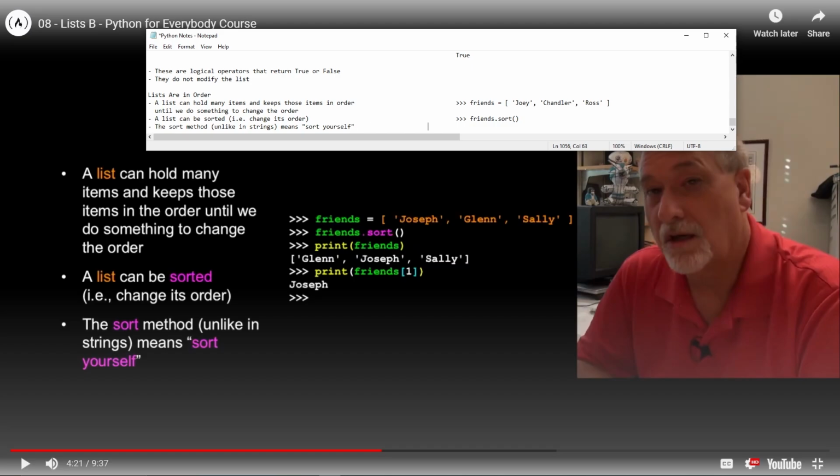Okay, so this goes along with this. So let's do this. And so it's going to put the friends there, but without these spaces. And then when we say print friends at 1. Wait, no. What order did this put this? So it would put Chandler first, then Joey, then Ross.